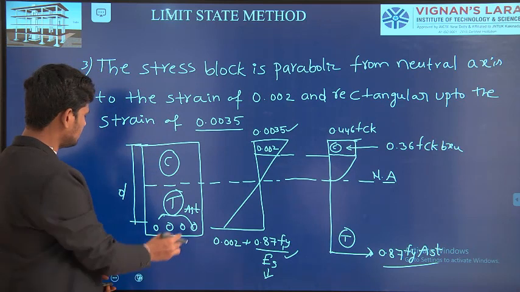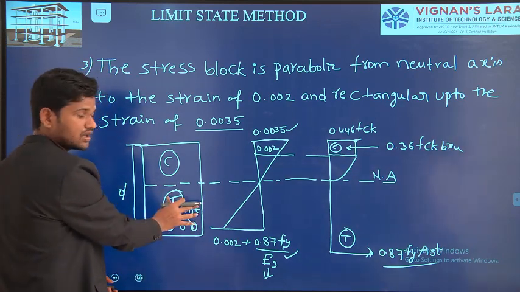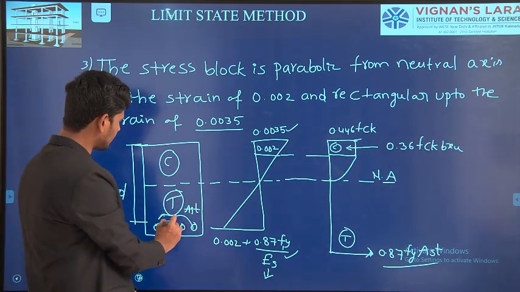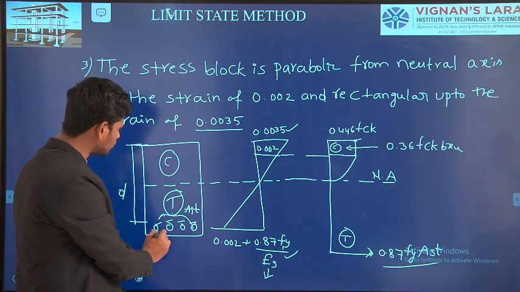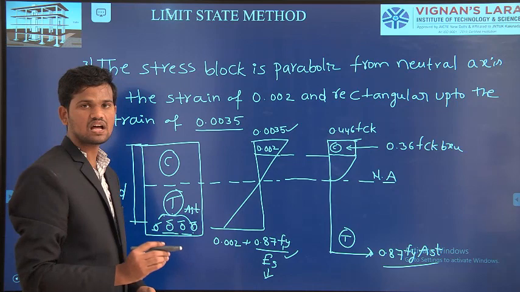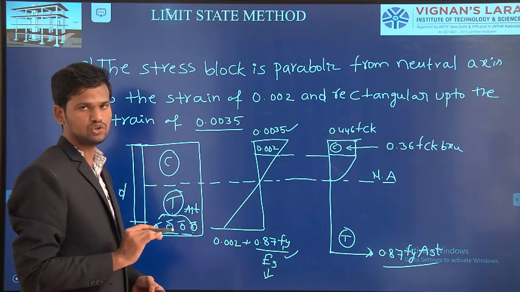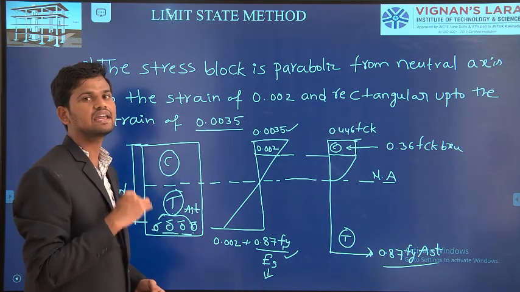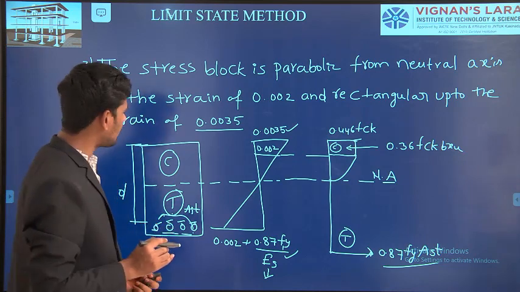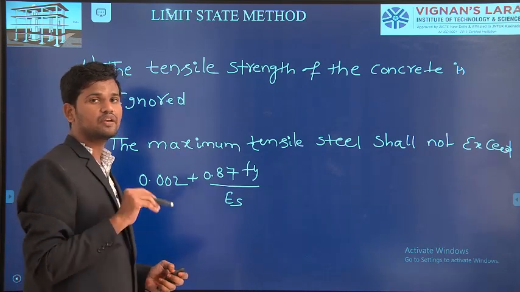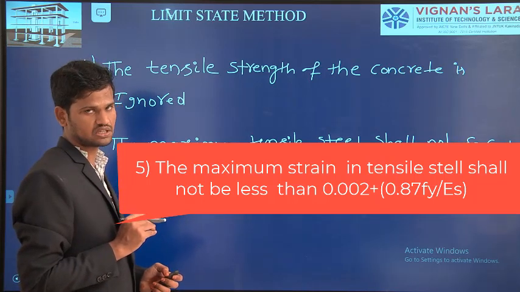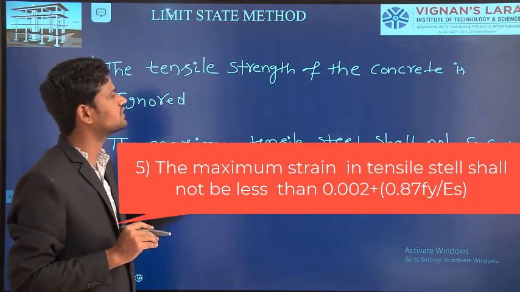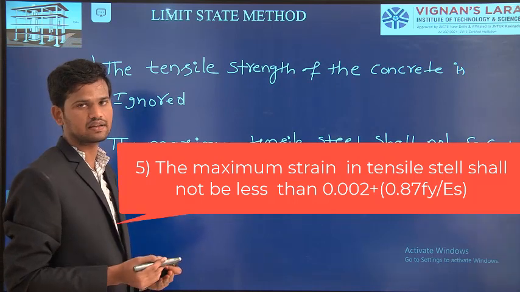That means if you see here, this is our rectangular beam. In the rectangular beam we are introducing the steel bars, and below these steel bars we are also placing concrete. That means the concrete is of no use. Why? Because it cannot take any load. You may ask one question: why are we unnecessarily introducing concrete below the tension zone? Because the tensile strength of the concrete is ignored.